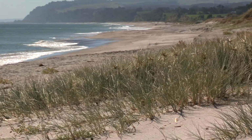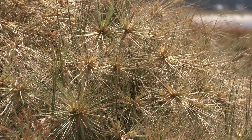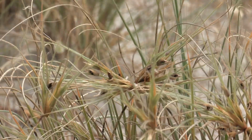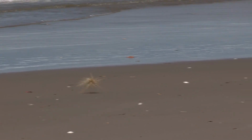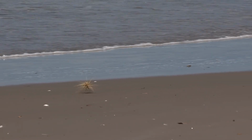Now how about spinifex? We all know spinifex for its big spiky seed heads that we can see tumbling along the beach in the wind. They're fun to chase. These seed heads are important as they contain lots of separate seeds. When those seed heads settle on the beach, they release those seeds. Cool! That's a really clever way to spread and grow new plants in another place.